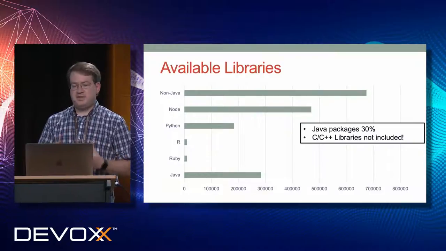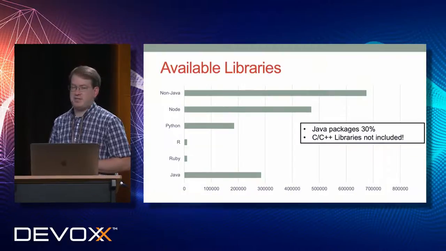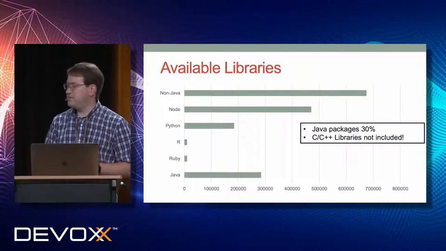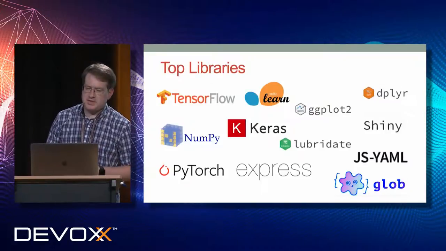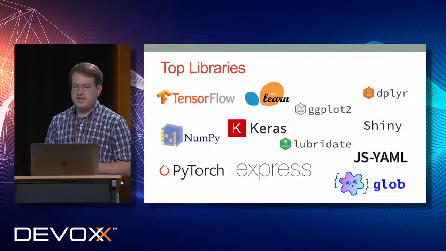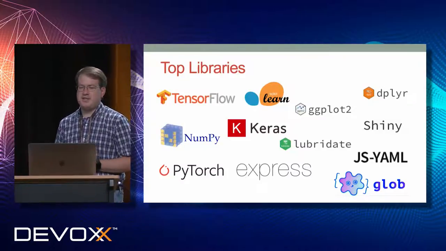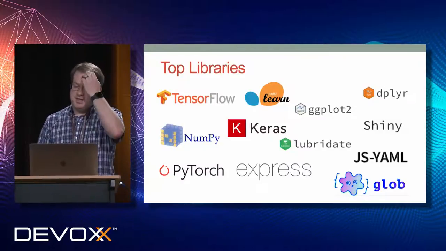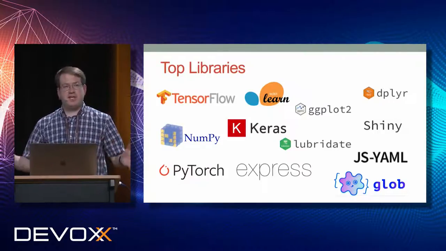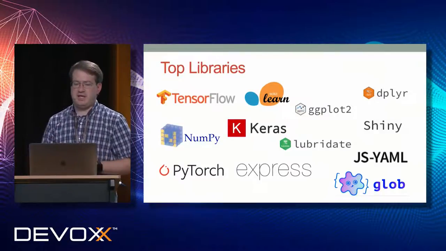So what GraalVM is doing is opening up all of the other libraries for you to be able to use in your applications, and opening that up to the Java EE platform with new opportunities. Once Graal is actually completed, you'll eventually have access to things like TensorFlow, NumPy, Express, YAML, ggplot, et cetera. So suddenly all of these libraries in the different languages, where you'd have to learn those languages in order to use them, will now be available on the Java platform itself.